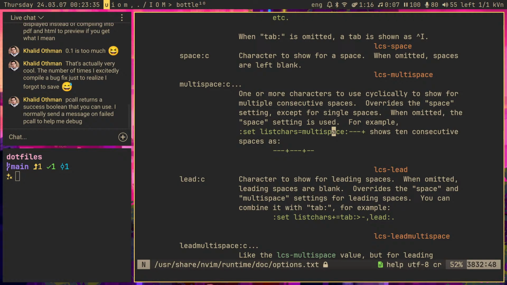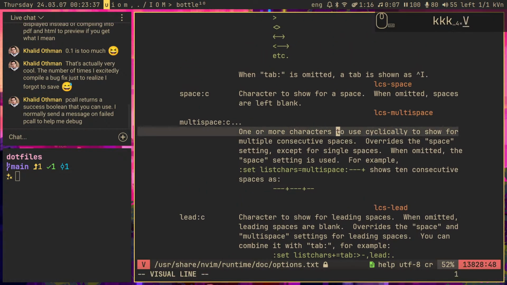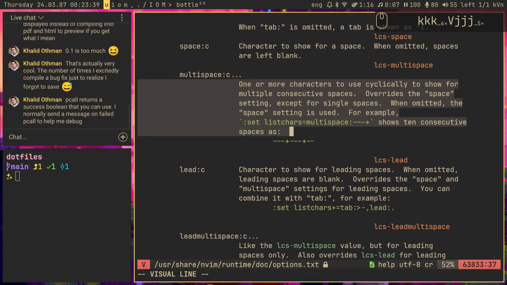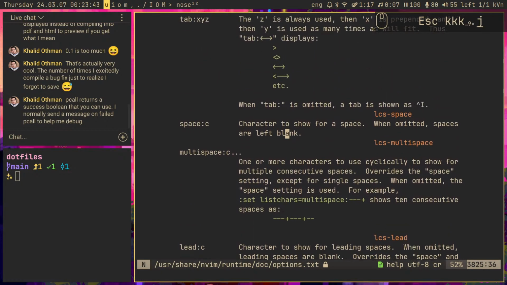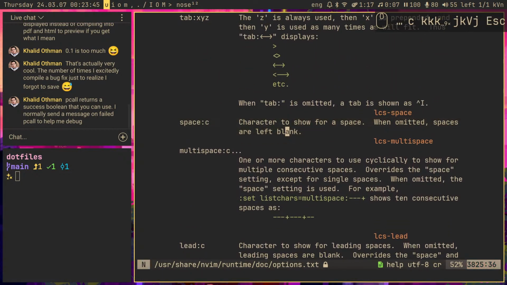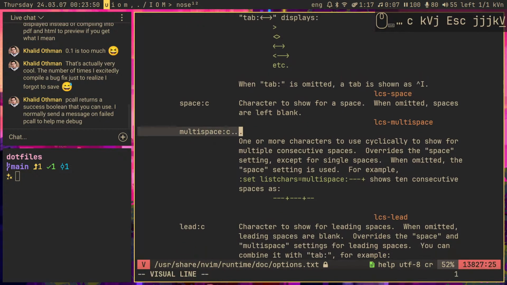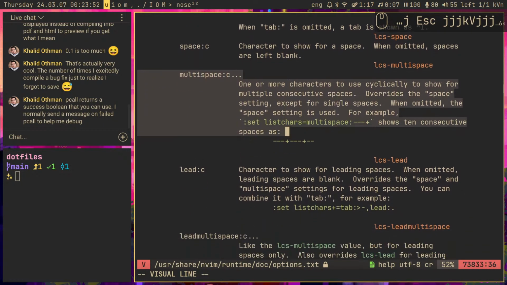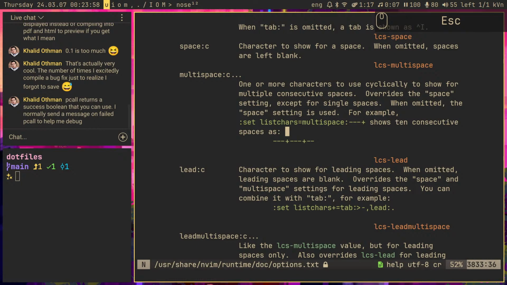So that means that if there's only one space rather than consecutive spaces, nothing is displayed, because this is used instead. And when omitted, spaces are left blank. So if you just specify multispace, that means that only multiple spaces in a row will be displayed with your symbol, which is so cool.